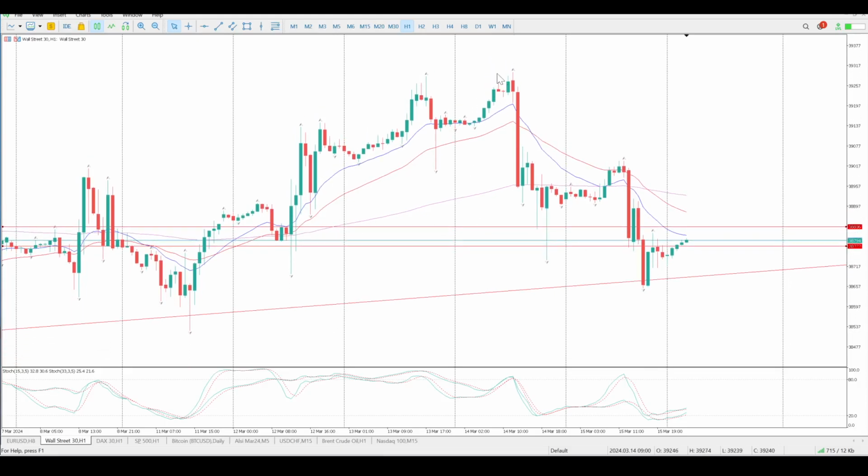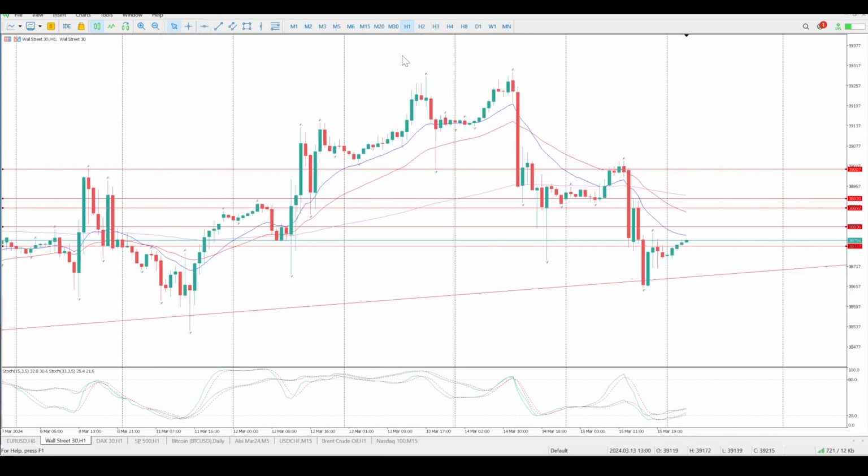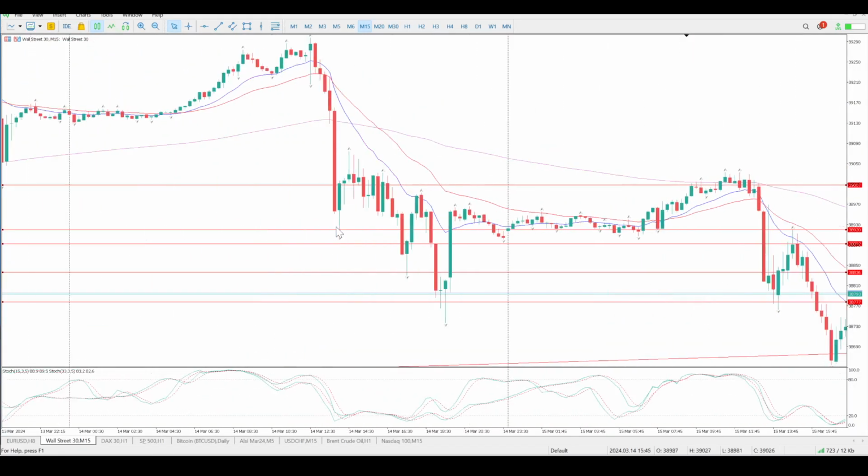So Thursday, news driven, big moves to the downside, back into the zone. Buyers tried to come out. We then rallied ever so slightly just to test this pin bar. That was your shorting opportunity below the moving averages, and you can see how it played out, straight back onto the zone that we're looking at. Buyers tried to come in, and we got below it. So this zone is very much still in play, and you can probably just add a couple more levels, and I'll give those levels to you shortly on the 15-minute, because first I'm going to show you that there was actually a fairly decent trade to the downside.